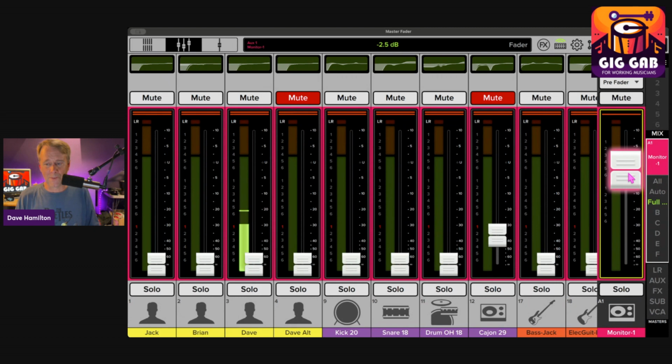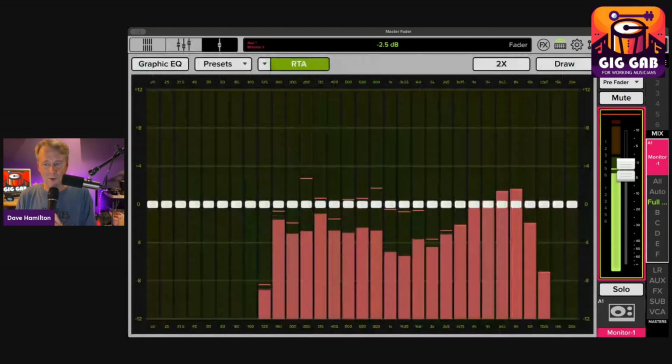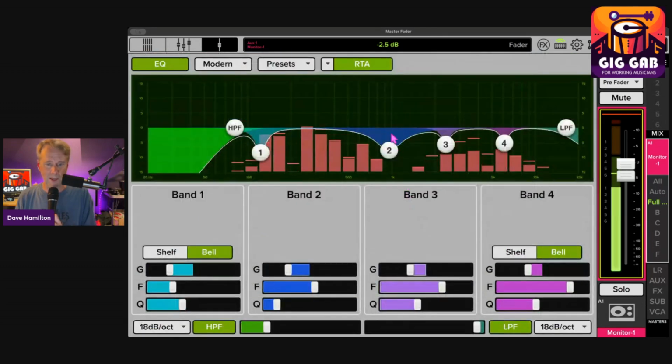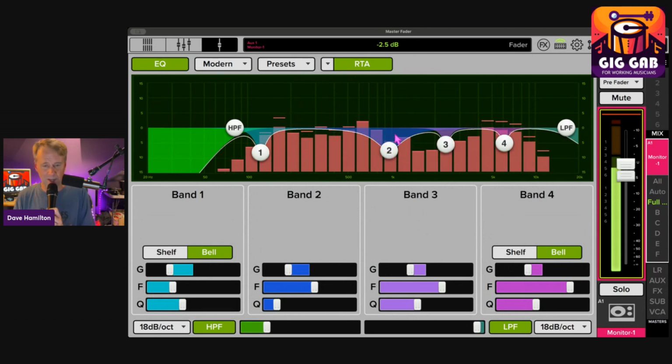Great. I bring that up to usually about 3 dB below unity. I might go up or down from there depending on how the speakers are wired, if they're active or passive, and what the vibe of the room is. But generally speaking, I get pretty close to, but not over, unity. And then I start bringing up microphones, right? I'll bring up a microphone, and then I quickly bring up the real-time analyzer for the parametric EQ. It's at this point that I'll start dialing in sounds.